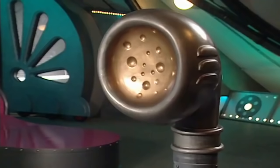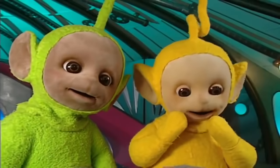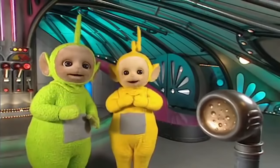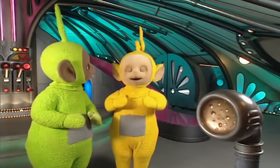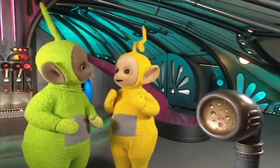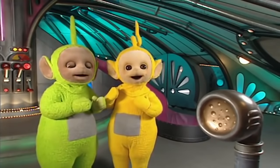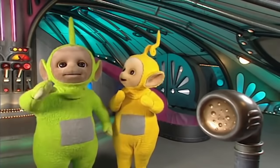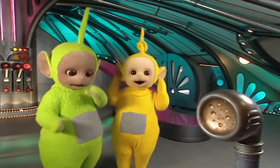Incy Wincy spider climbed up the spout. Down came the rain and washed poor Incy out. Out came the sun and dried up all the rain. So Incy Wincy spider climbed up the spout again. Ooh! Look! Dipsy-wipsy spider!